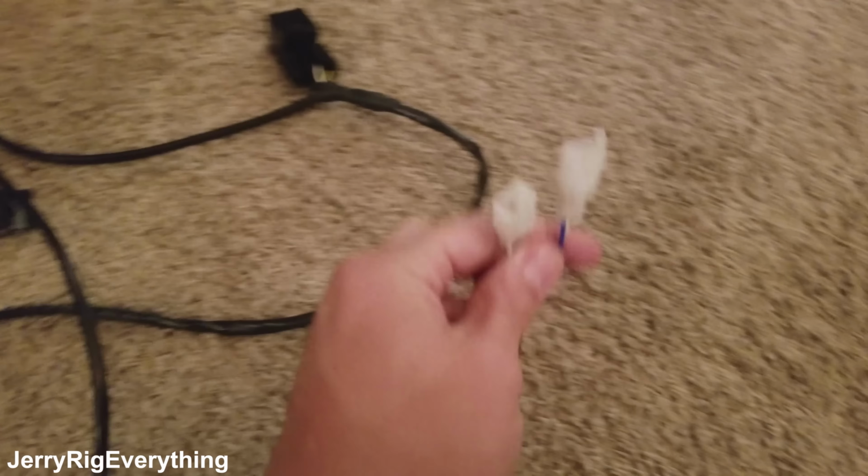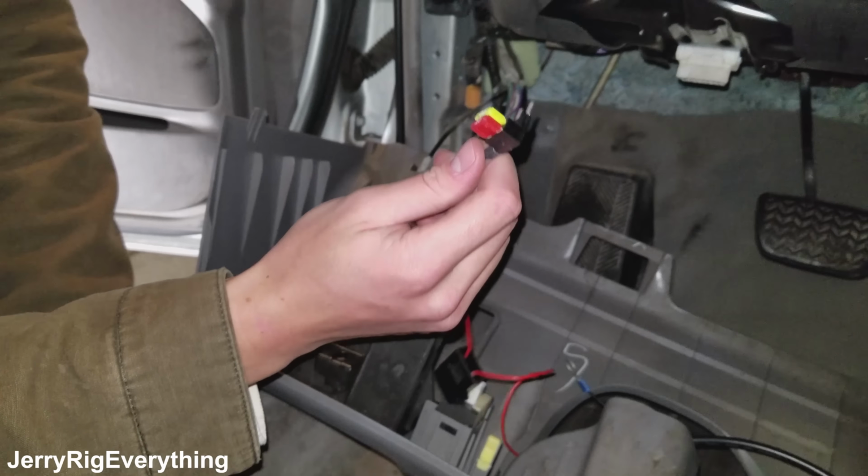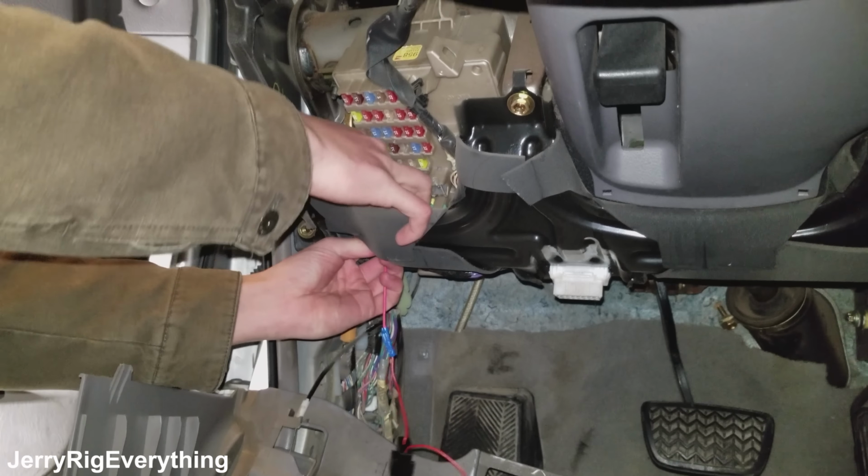So the only physical difference on the car will be a switch right here on the side that we drill into this plastic. What we're going to do with this out of circuit is run it underneath where the dash would be, and then that's just going to plug right back into where it was, just like that. And that's where it'll draw power from, and to complete the circuit, we'll take the ground, which we've added that little eyelet onto, and bolt it into the frame.